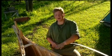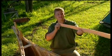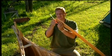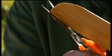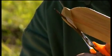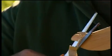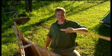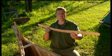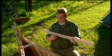Between the bark and the ribs, we place sheeting like this, which is also split cedar. You can see how thin that is, but to give you an idea just how thin, we shape the ends here with a pair of scissors, like so. It's amazing, but once of course this is all combined together with the bark and the ribs, it gives immense strength, yet retains flexibility.